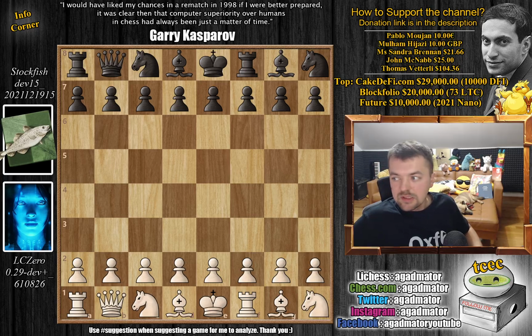This game is absolutely amazing, and it is one of the reasons I don't show that many engine games or neural network games on my channel, because these games are extremely addictive and you will not be able to get enough of them. So this is just one game, and then we're back to human chess. Maybe I'm going to throw in a game here and there, but it's very dangerous to get hooked on these games. So let's check it out.